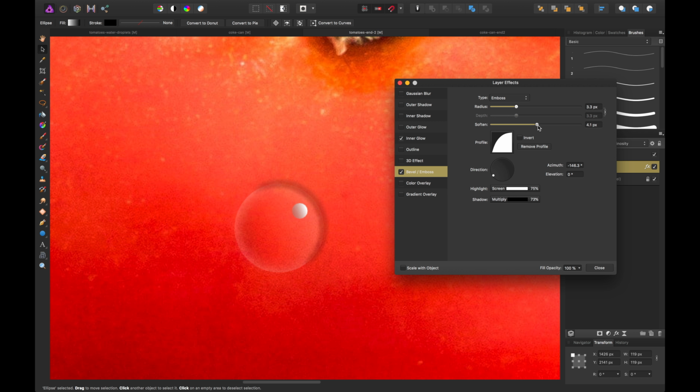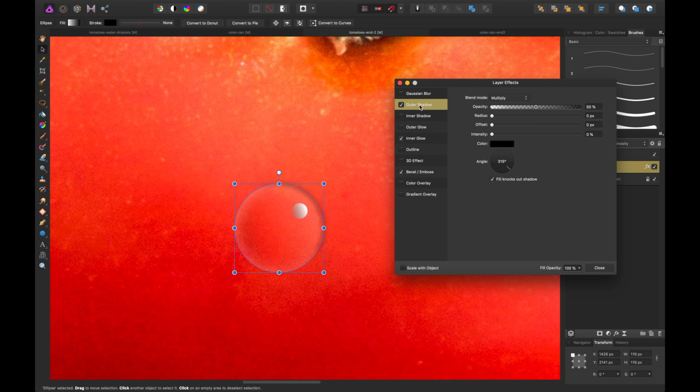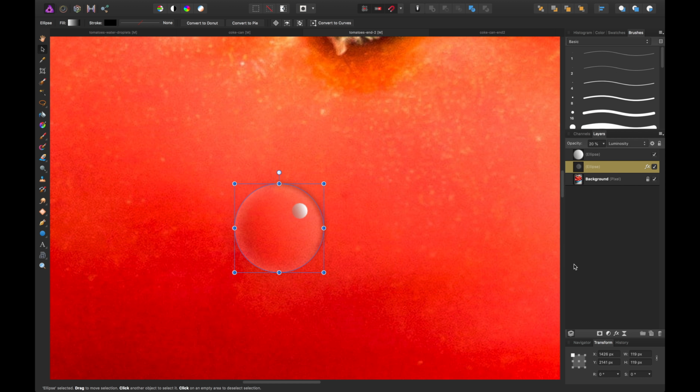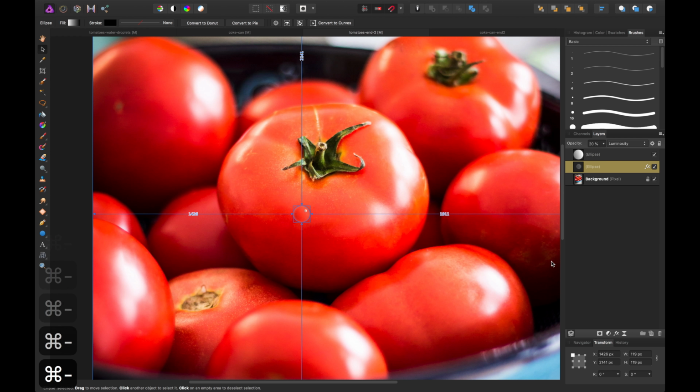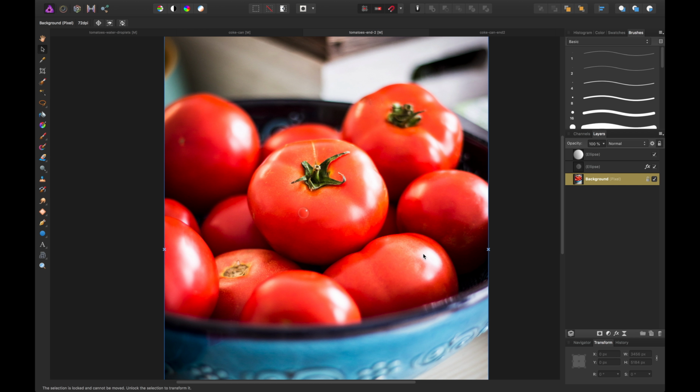So once we have this initially set up, we can go ahead and just duplicate these shapes across our composition, and it's ultimately going to make it look like condensation's coming from the whole area. You can do a little bit of outer shadow to kind of give some depth so that it looks like it's sitting on top of the shape itself, maybe some offset to it. Decrease that opacity a bit. So something like that I think could roll and be decent. So from afar it looks pretty decent to me.